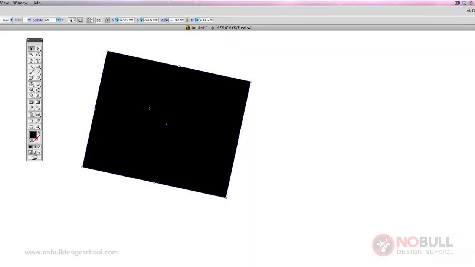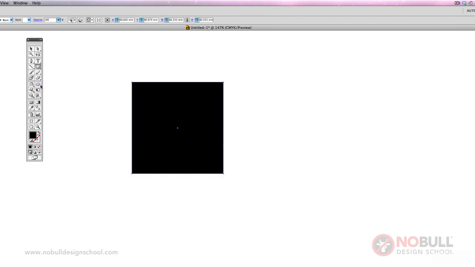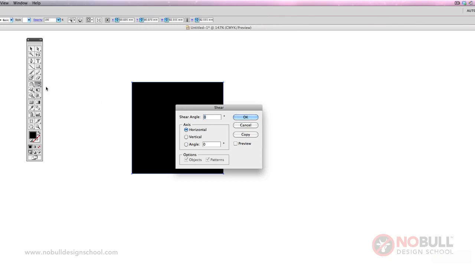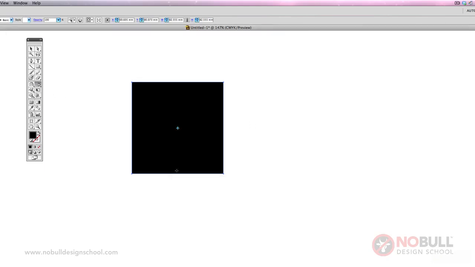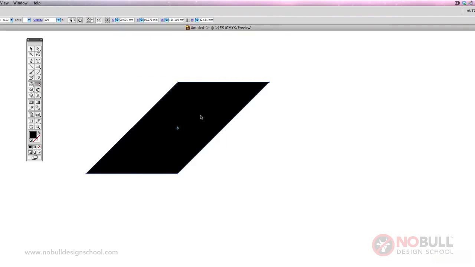I think it would be easier if I create a plain square again that's not tilted. So if we grab the shear tool, you can just double click, which you can do with most of these tools, and you get a panel where you choose what degrees you want to put in there, or you can do it manually. So I can just click down the bottom here and then drag this in any angle. I'll just show you again on the numerical panel. So say I pick 45 degrees, it would sort of shear, it would tilt to 45 degrees.